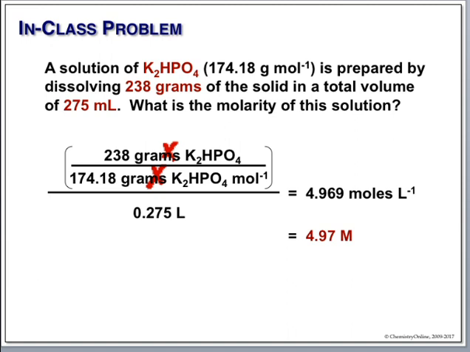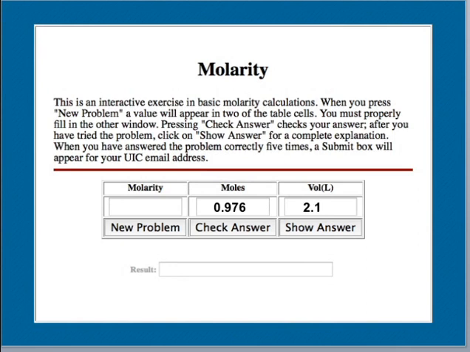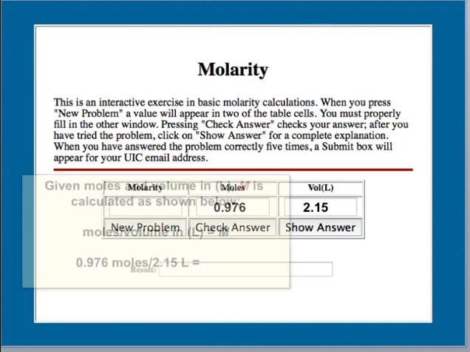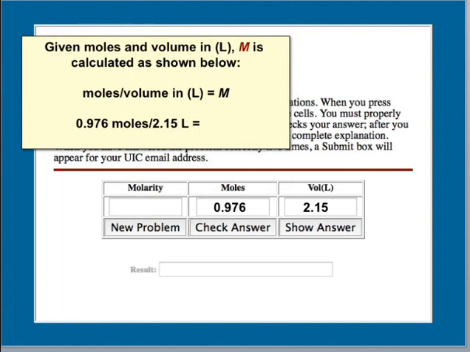Now, of course, there's a tutorial. There are actually 2. This one is called Molarity 1. And it's a table. Everybody likes these. In this, we are given moles, we are given volume, or we are given molarity. And we simply have to calculate what's missing. We remember that molarity is simply moles divided by volume. So you can't get much simpler. Moles divided by our volume in liters. 4.54 is our answer.